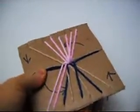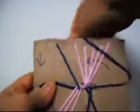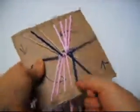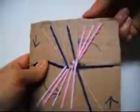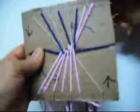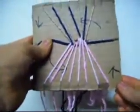Top, bottom, bottom, top, top, bottom, bottom, top, top, bottom, bottom, top, top, bottom, bottom, top, top, bottom, bottom, top, top, bottom, like so. And when you're done with it, what you do is this.